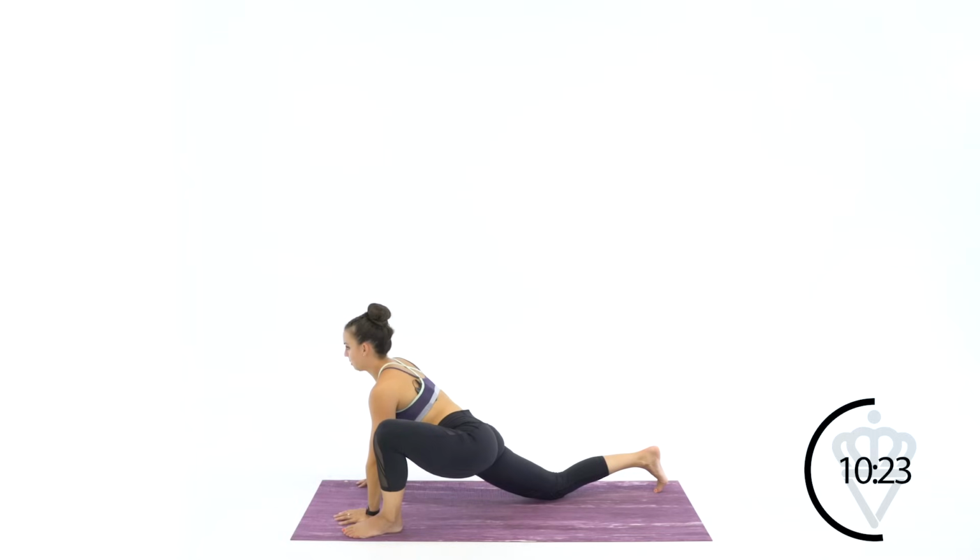And drop your hip down towards the ground. So we're really stretching your hip flexor on the straight leg side. Just want you to hold here. Take a little static hold. Just breathe for a second. Point your chest to the floor.